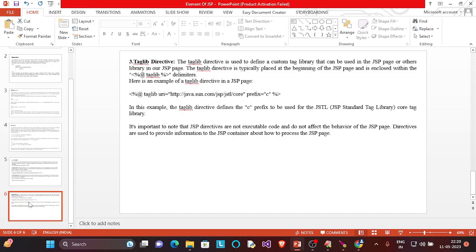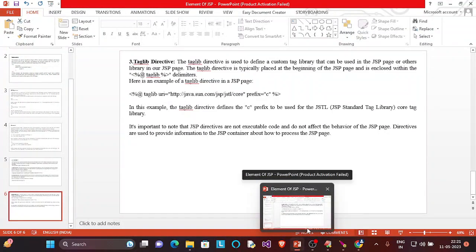But if you want to use some custom libraries, then you have to use the JSTL libraries available in JSP APIs. So for that we can use JSTL, and if you want to use that, you have to download the JSTL libraries.